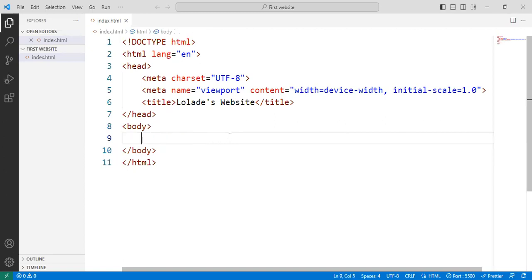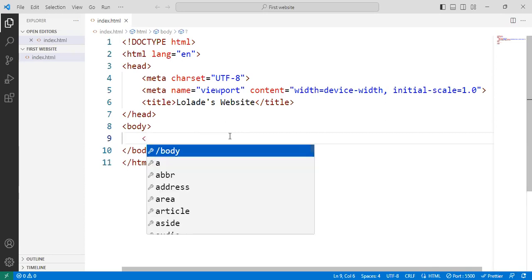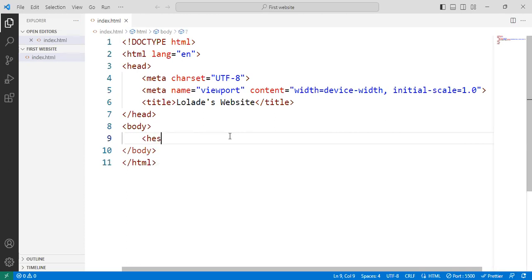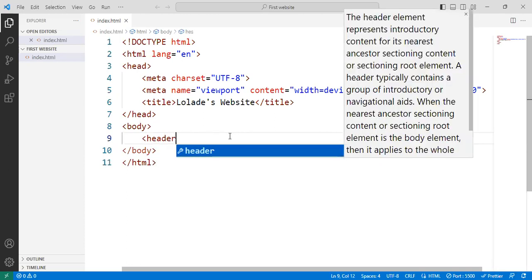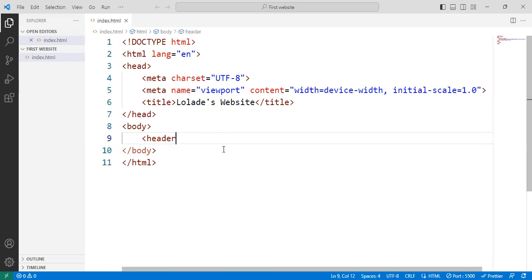Yeah, I've also done it. Okay, so you hold on to Shift, hold on to comma, it will open, write header. Then you click on it, then you hold on to Shift, click full stop. You see that it will just close for you. But in a situation where it doesn't close, because sometimes VS Code might not close for you, you are going to have to close it by yourself.